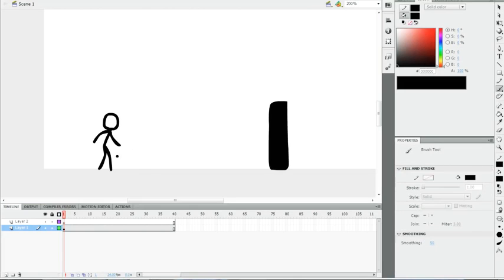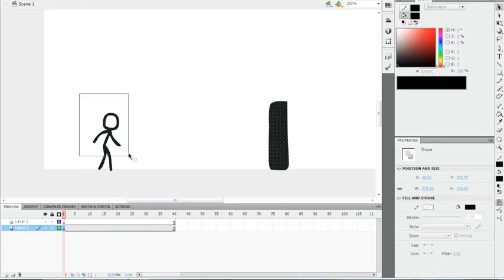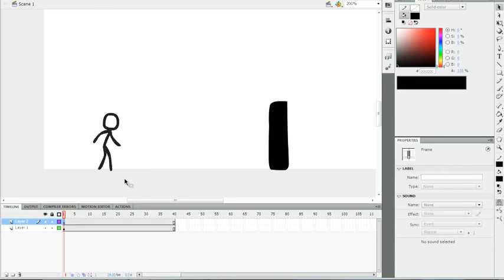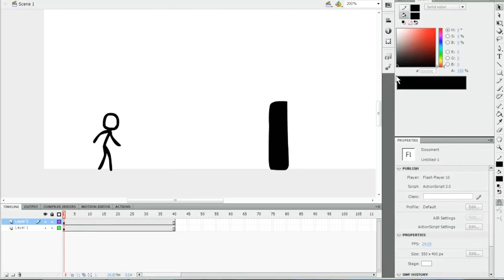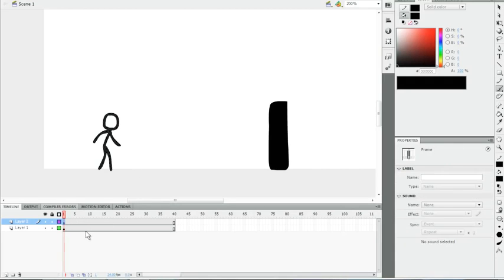because life's about making mistakes. And it looks like I put it on the wrong layer, so I have to put it on the one on top. So I'm going to select that, Control X, and then Control Shift V to paste it in place. Now to make the next pose, I'm going to click F7, and we're on the next frame. To look at the frame before it for reference, I click on the onion skin down here, and that gives me a ghost image of the previous frame.